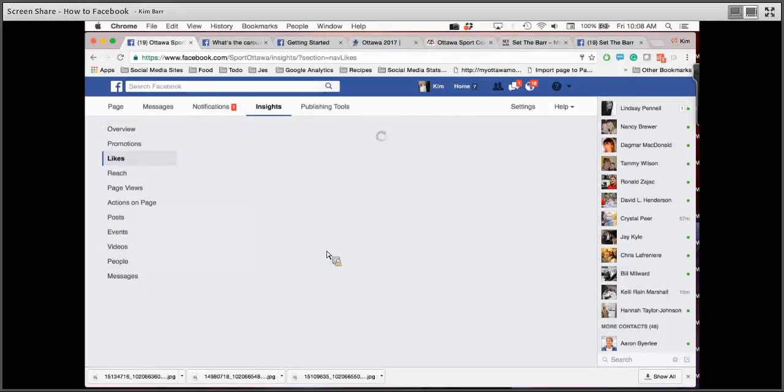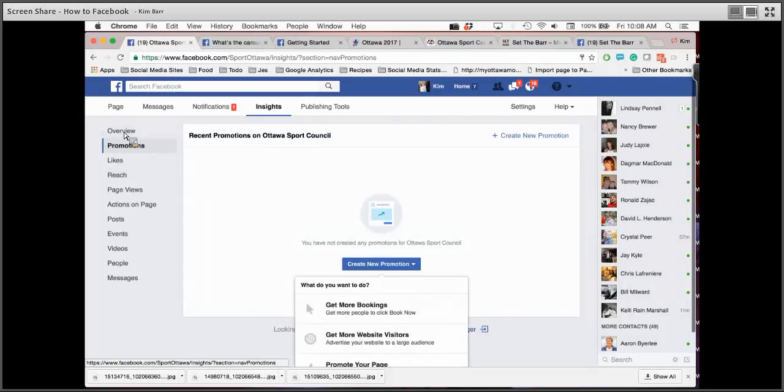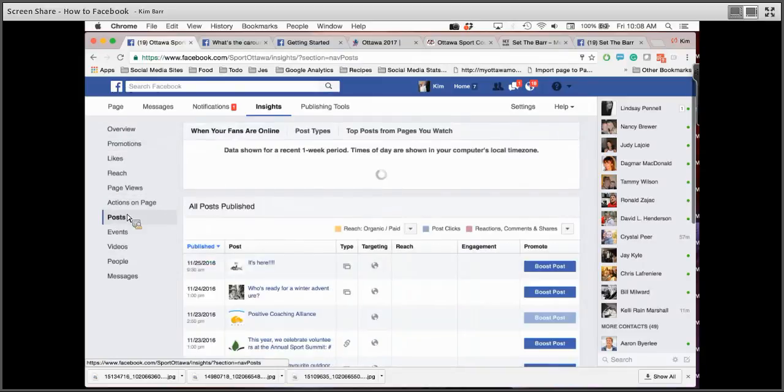Your likes, it shows you, and please don't get too hung up on your likes because it can work against you. So for instance, it looks like we got a little glitch here in Facebook. Don't get too caught up on saying, oh my gosh, I want 1,000 likes, I want 2,000 likes, 3,000 likes, because if you're not getting the engagement on your page, that can really go against you. Facebook looks at the ratio between how many people like your page and how many people are interacting on your page, and they actually work their algorithm based on that. So don't get hung up. It's quality over quantity. Just remember, quality over quantity. We're getting some slowdown here for some reason.